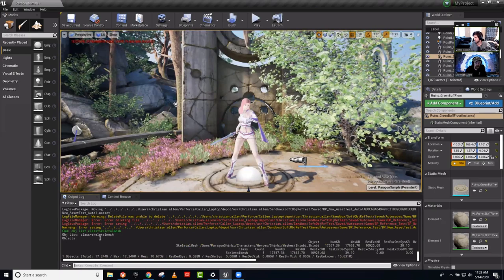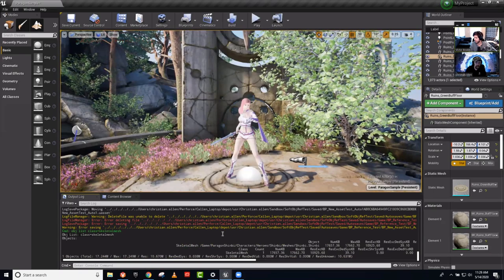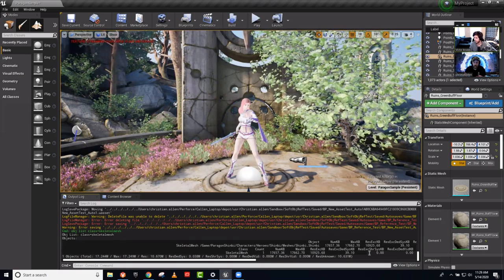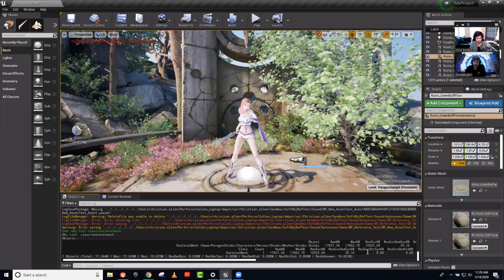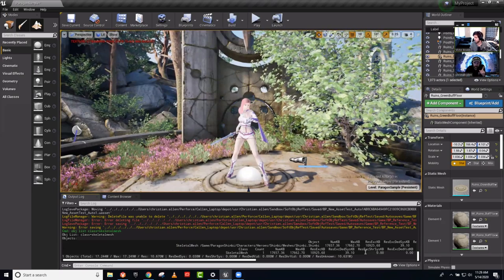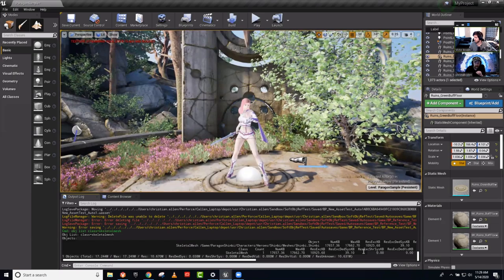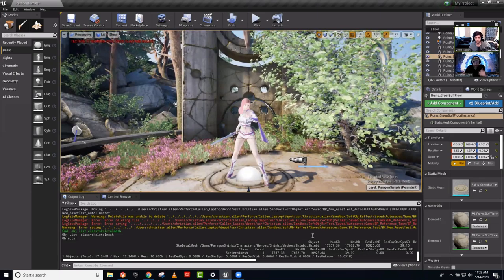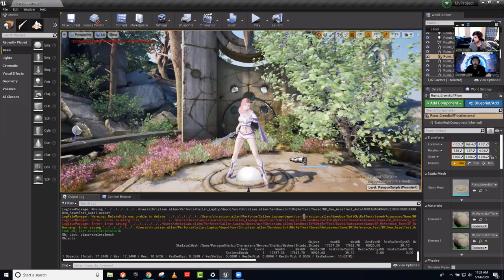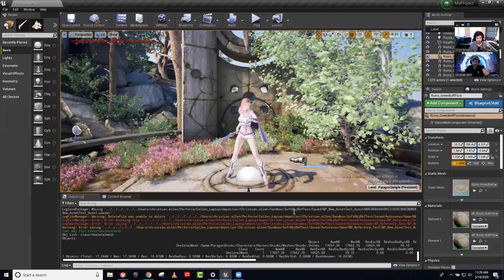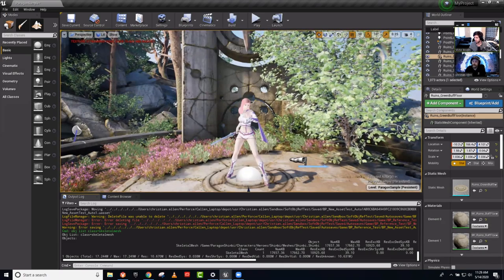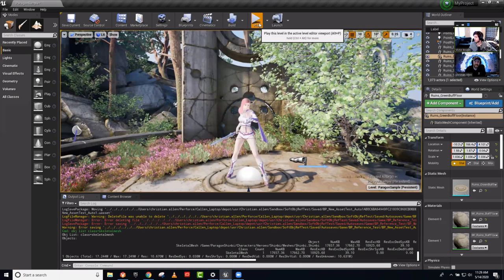So there's the list of the skeletal meshes. Again, even though you saw me interacting with those variables, placing the variable, creating new ones, even though I created that new skeletal mesh variable as a soft object reference, it's still not loaded into memory. You can see it's still right there. Now, when I hit play, you're going to see essentially what I described, and then we'll come back and see what's loaded into memory after that. It's going to be a pretty exciting surprise.